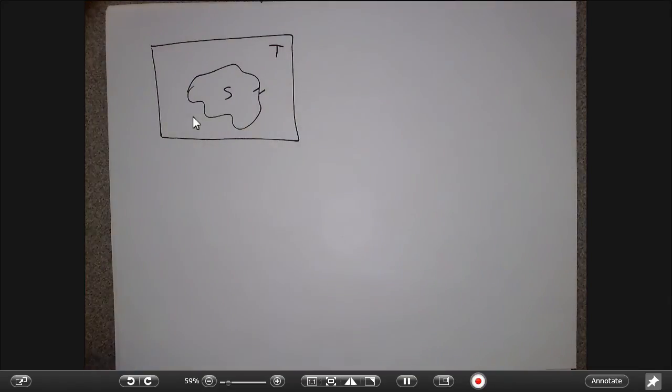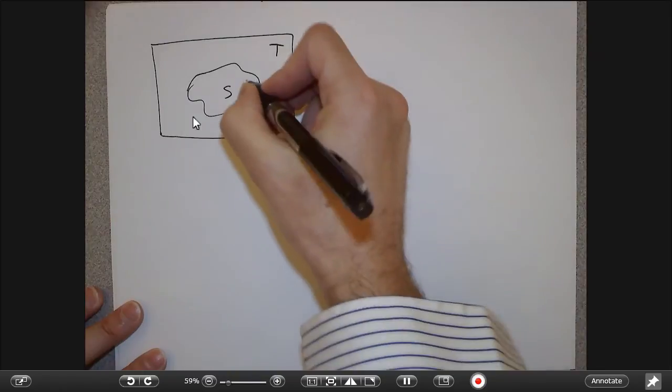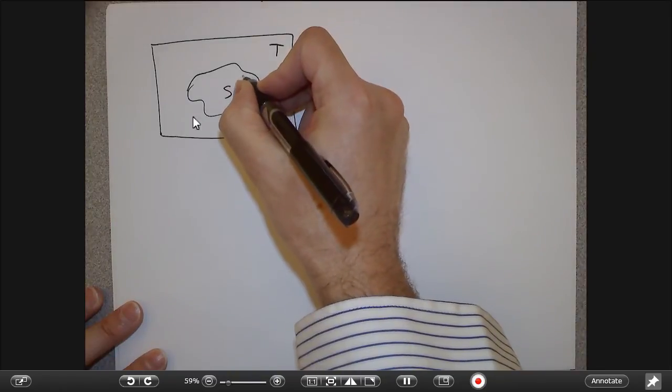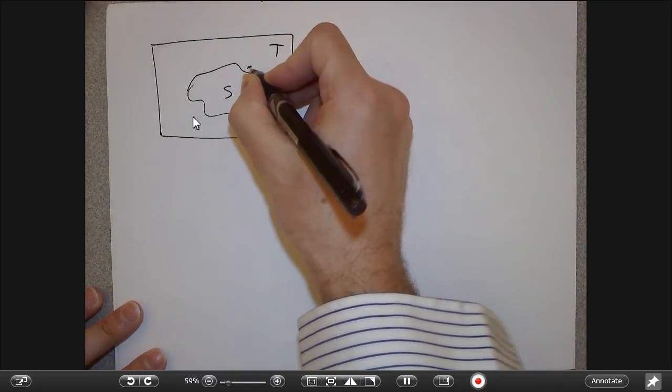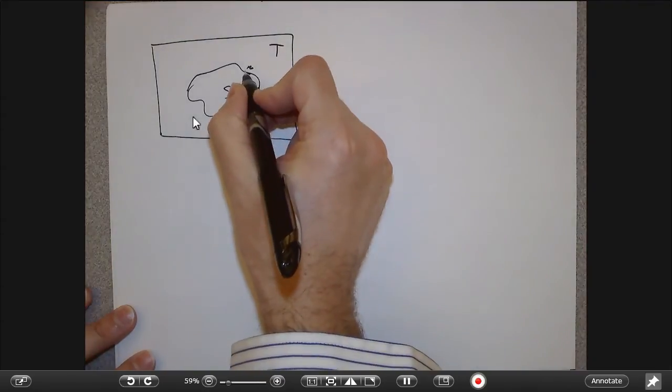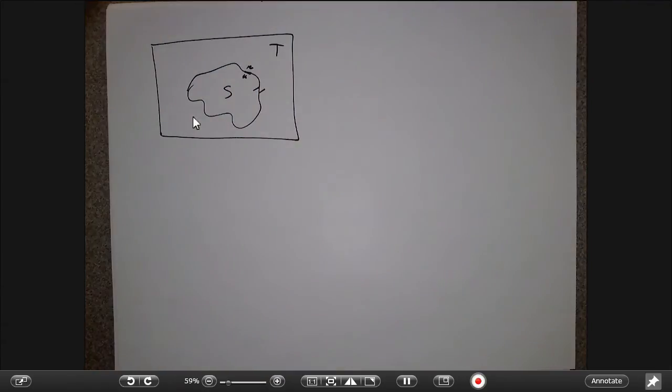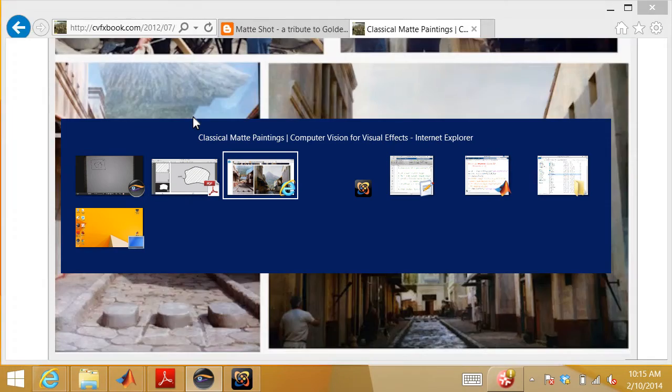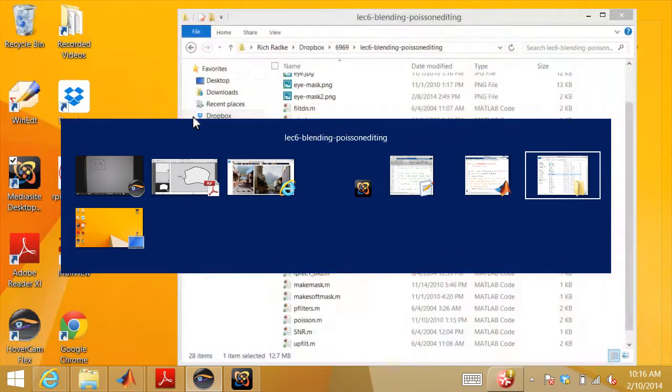And you'll also notice things like color changes, right? If this side of the image is a slightly different color than this side of the image, that's going to introduce an edge in the composite that wasn't there before, so you're going to suddenly see a color edge over here. And I believe next up on my PDF is an example of that.